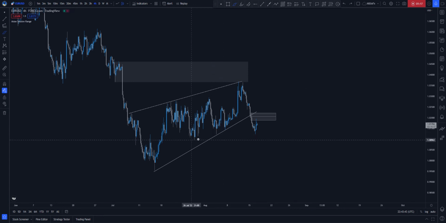I also mentioned I'll be catching a trade around these areas. Though I didn't catch it around there, I did manage to get a trade around here. I think no, it should be here. So I did manage to get a trade here, though I was looking for this one. Now that this has turned into something else, we should be looking for a tap into this area.